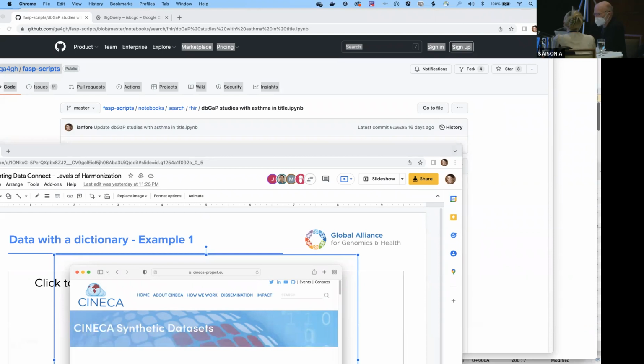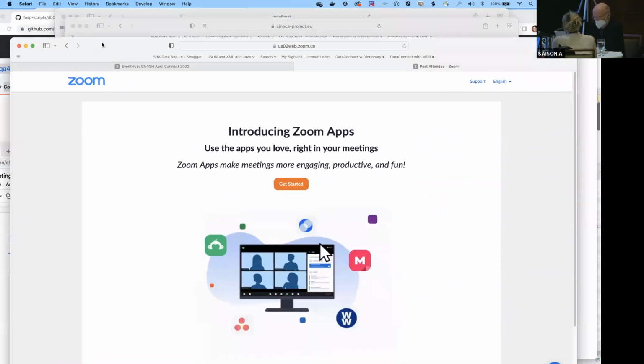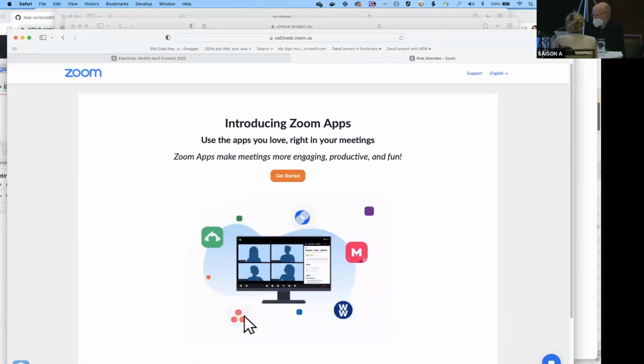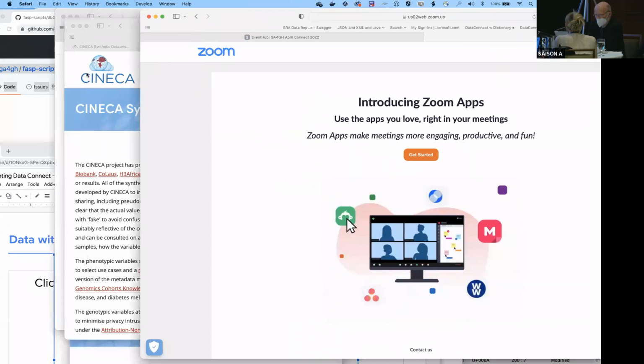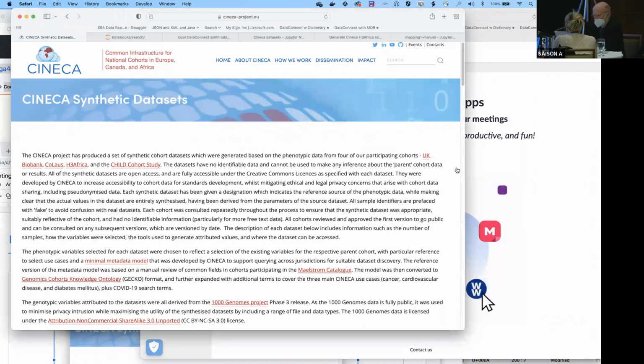I'm going to close some of these participants. Is there any way of making the Zoom thing at the top disappear because it's taking up the bar? Yeah, you can drag it to a different location on the screen, like the side or the bottom. There we go. That helps. Thank you. Never done that before. Okay, just getting some of the stuff off the screen.